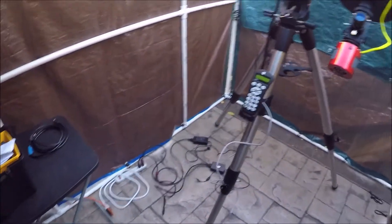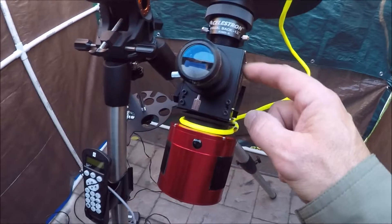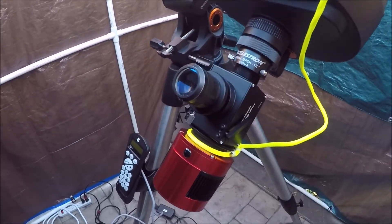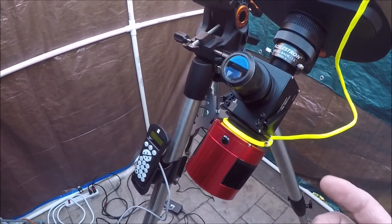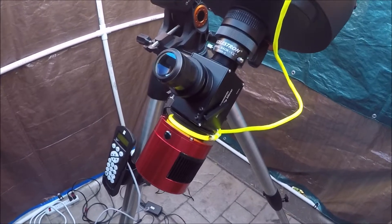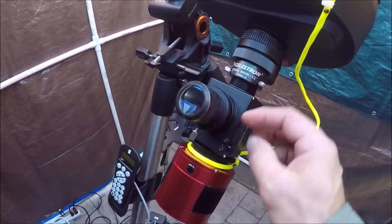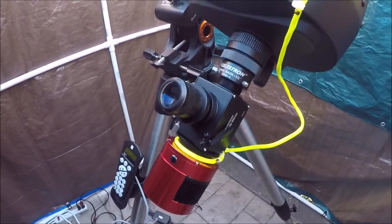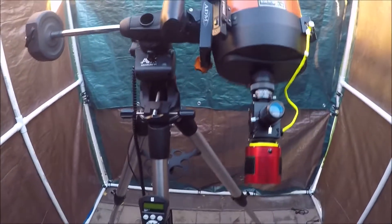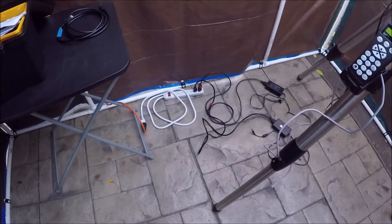I don't have my laptop out here yet, but I got things kind of ready to rock and roll. I got my ZWO camera here, and I got a flip mirror. I've said this in the past — as a rookie, this was a true game changer for me. The problem was I'd take the camera in and all the bumping around would move things and I could no longer see my target. So I got word to have a flip mirror, and hopefully this evening I can show you a demonstration on that. It is the Celestron 8SE telescope, and I've got a power cord here that goes back to the house.